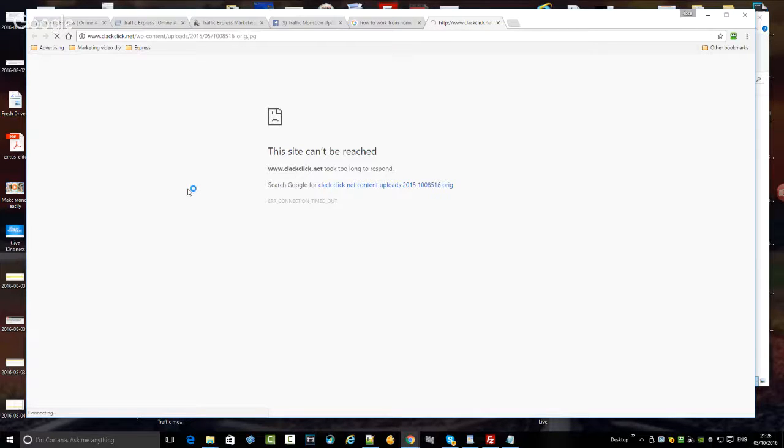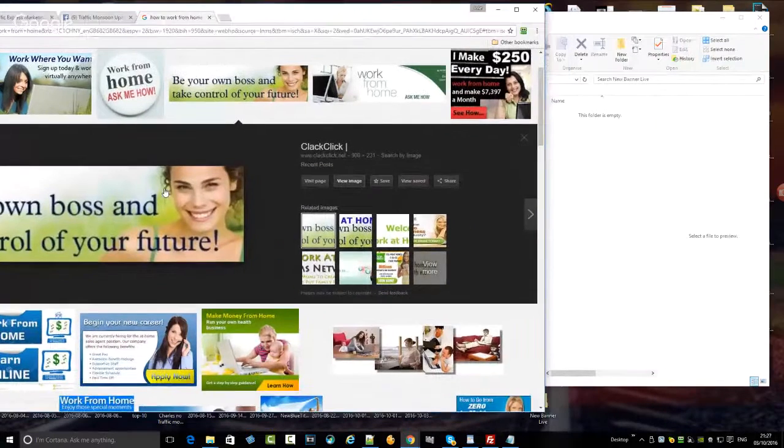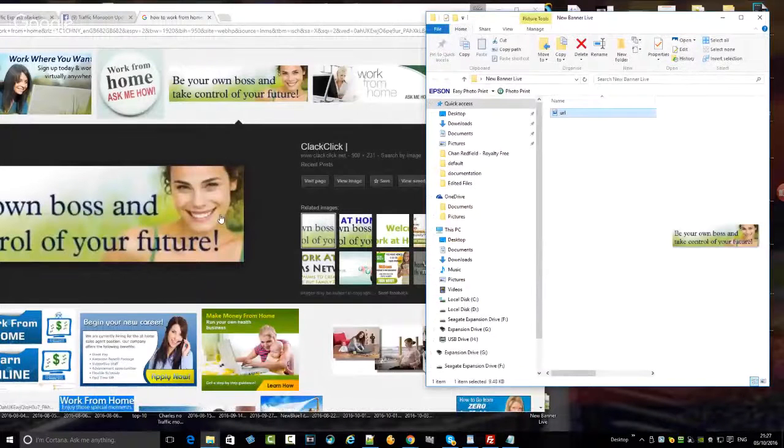You can see the system still trying to load the image, but there are too many people clicking on it. If you're sending a lot of traffic already, you look, his website is not showing, so this guy is pretty much losing money, just because he's using a crappy host. Now, the other way to do it is to try and drag the image itself, but we don't want Google to transfer that to a Google file. Okay, there he goes. So he gives us the URL, and there is the image. But it's a very small image because Google gives you a screenshot, so it's not a good image.